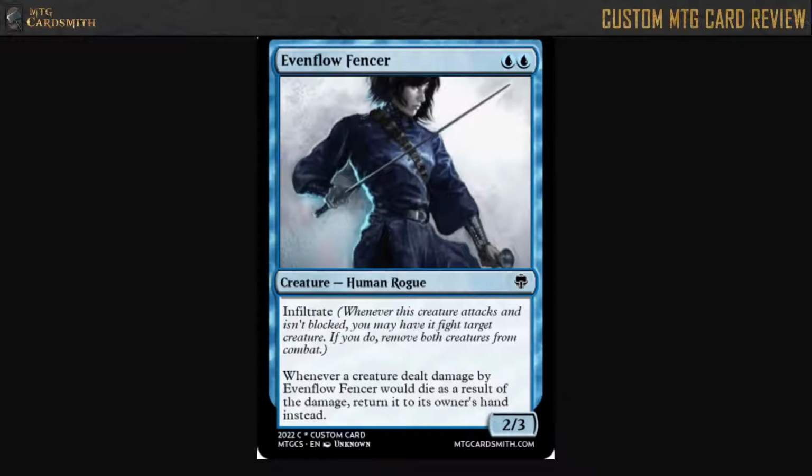What am I trying to say? Basically, when this thing attacks and isn't blocked, you can essentially bounce one of their smaller creatures. But it's a weird roundabout way of doing it. First you attack and they don't block, then you have to fight that creature, and instead of that creature dying, it goes back to its owner's hand. So there's an extra misdirection step here, and it feels to me like infiltrate might work better if you made it more open to other effects rather than just tacking fight on here.